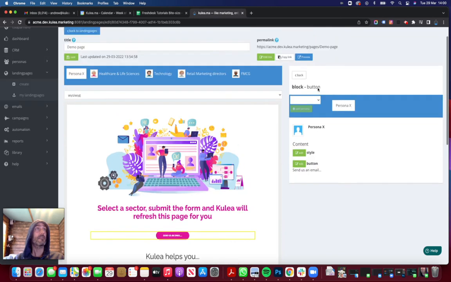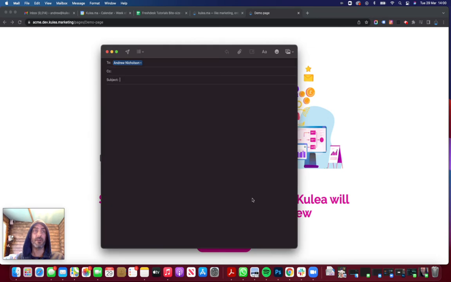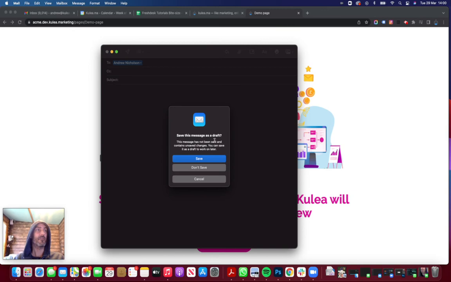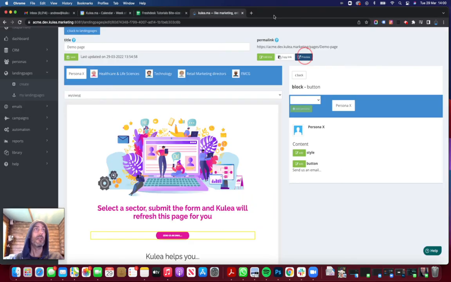And if I just go to preview that page, I'll show you what happens. I will click the link, send us an email. There we go. And what my computer is now doing is it's opened up my email client. It's popped up and it's now got an email that will go to me. So that's where we start the coolness. That's why I say that. But we can go many, many steps further.